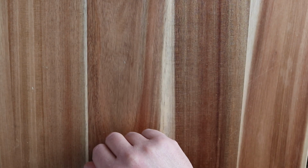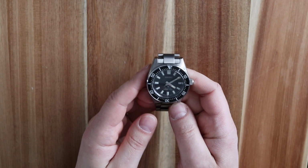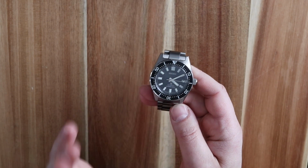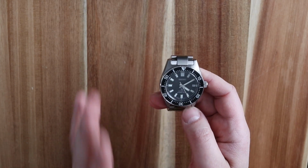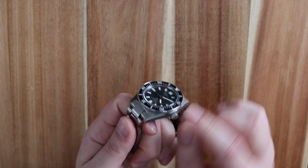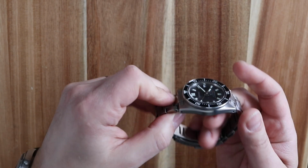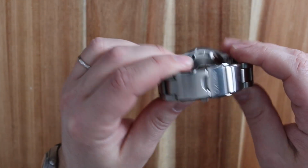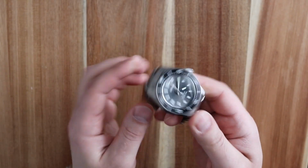Okay, moving on to a watch that I used to wear a lot when I just bought it. This is the Seiko SPB143J1. I made several videos about this watch, and I think the overall package is incredible. The watch is great, the design is amazing. The hard coating that Seiko applied on this watch is really great because the case almost doesn't have scratches at all. I can't see any scratches here. There are some scratches on the bracelet, but on the case, not many. I don't see any, and this is really great, I think.